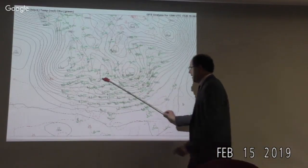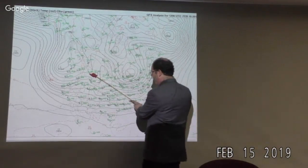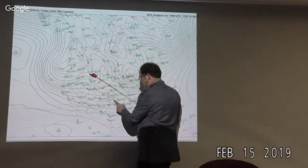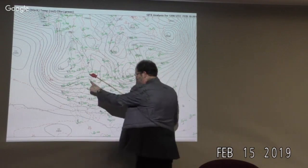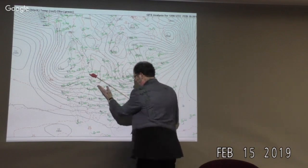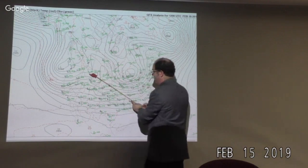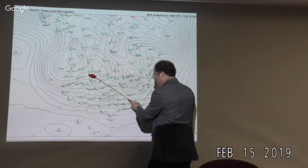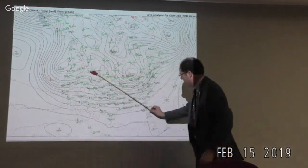Okay, and then let's go down to the lower troposphere, 700 millibars, two more levels, just to see if we can make any reasonable diagnosis of our snow band, which at about 12Z was like this. Here at 700, I don't see any obvious baroclinic structure to this, though there is a clear trough upstream of where I put my pointer, which is the axis of the snow band. Downstream, the wind directions are changing 90 degrees in some locations. So downstream of that trough, certainly one might expect some upper divergence in a line because the trough line is slanted like that. So it might just be something as simple as that that's driving the precipitation there, in combination with maybe some stability characteristics that could be assessed by soundings.